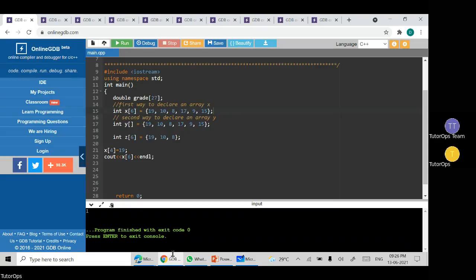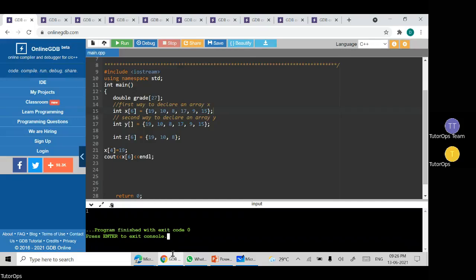So this is when the computer will show some garbage value. This concept is called array out of bound, and it will result in undefined behavior. We should not use this.